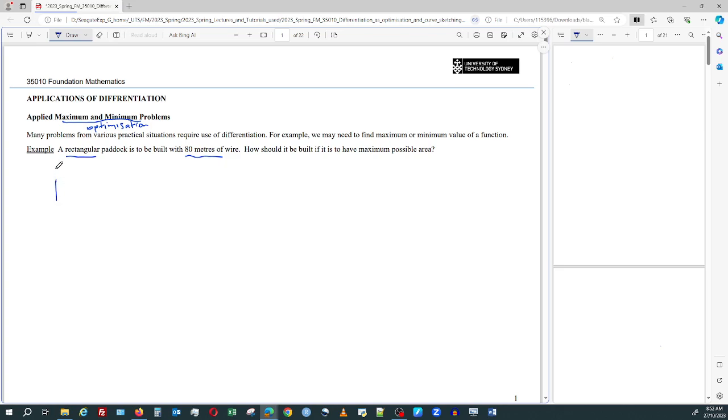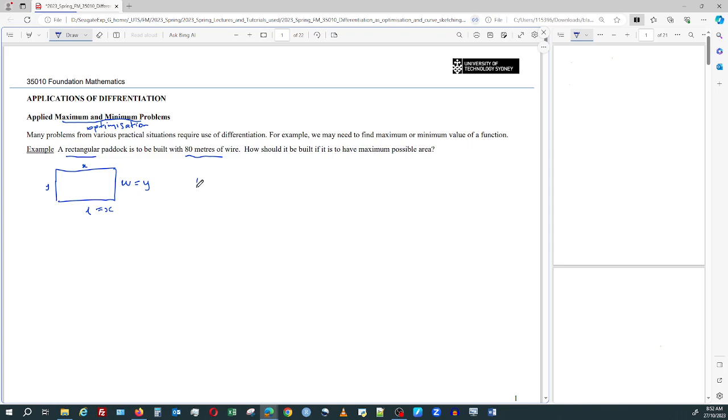So we'll just do a little rectangular paddock, and we'll let the length and the width be the way we would normally do it. But one of the things that I've made an emphasis about in the workshop videos is that we need to have things in terms of a function, okay? So let's call the width y, and let's call the length x. At this point in time, we're not sure anything about this other than that we know there's two y's and two x's. So we can put together a perimeter equation.